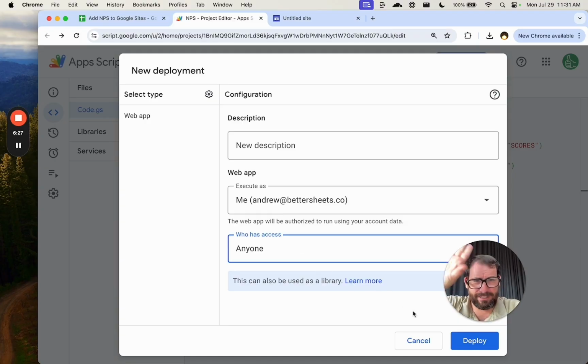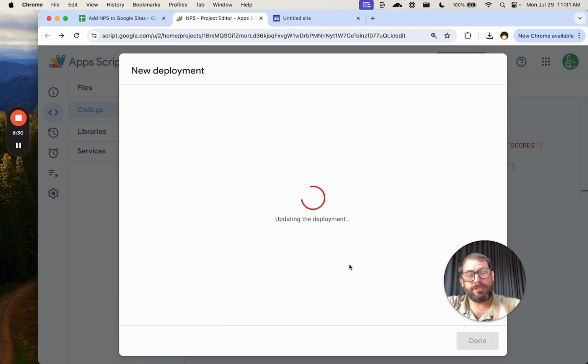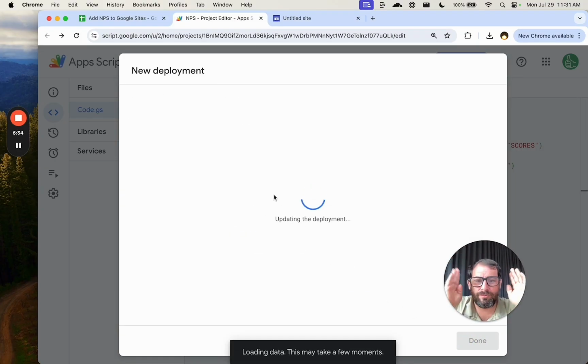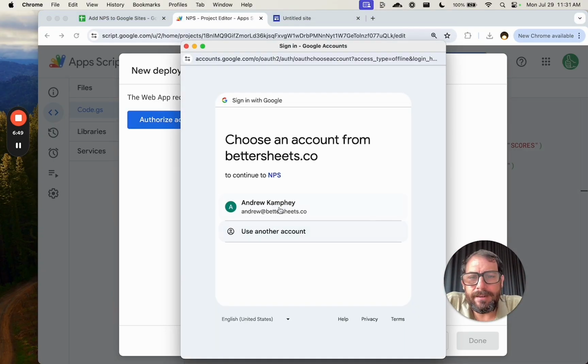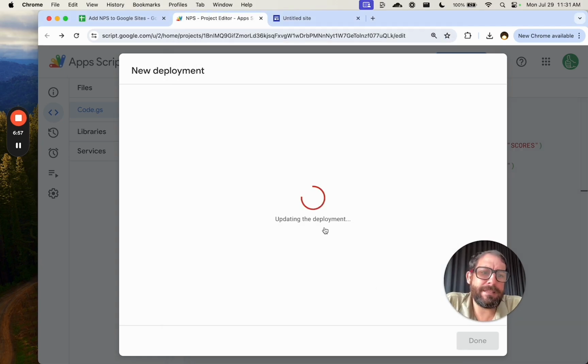So anyone that has this URL can enter some score. I'll show you how that works. But they will only be able to do that. That's a really cool thing about this doGet and allowing this web app URL to be out there. People can't enter your sheet. They can't edit or delete your sheet at all, but they can do whatever you've prescribed for them to do. We will authorize access. The access they will have is that they can enter a new line. We will allow, which is pretty simple stuff. Just to be able to enter a line, set a date, done.